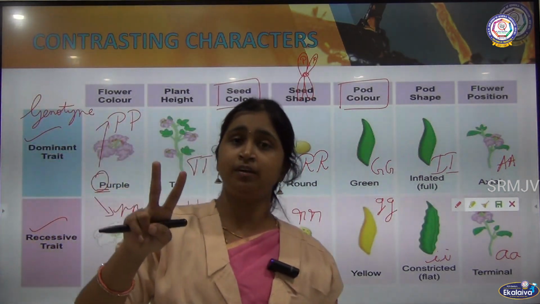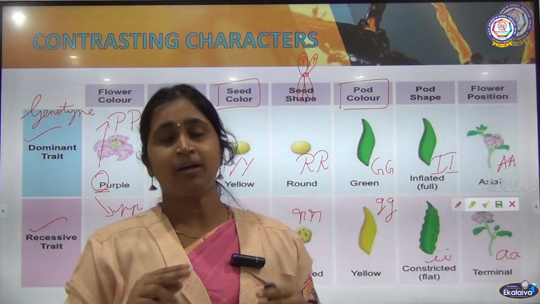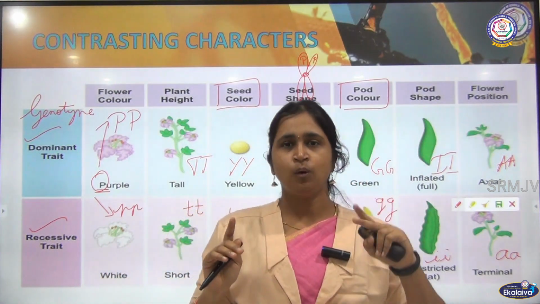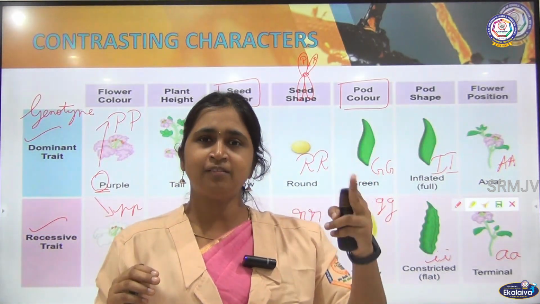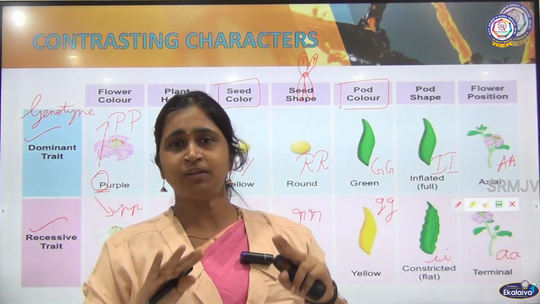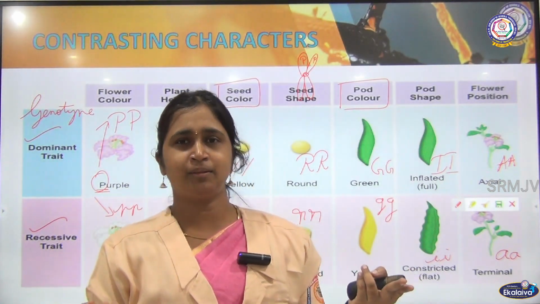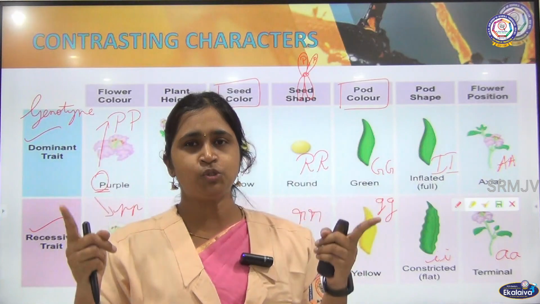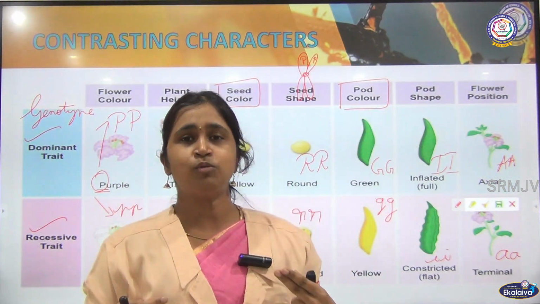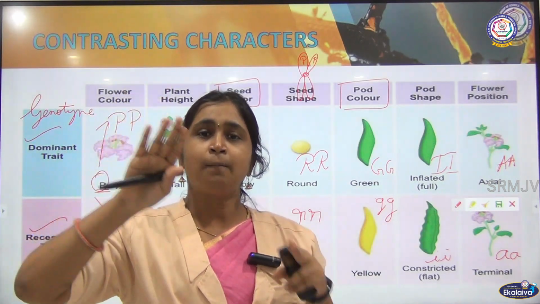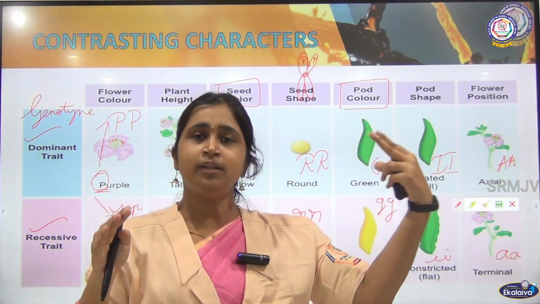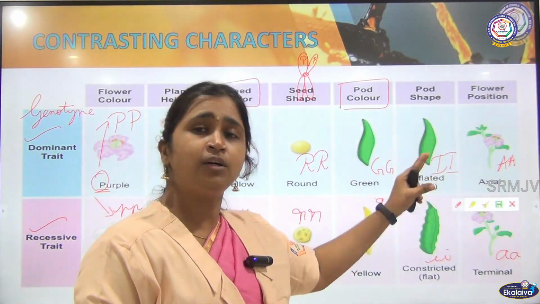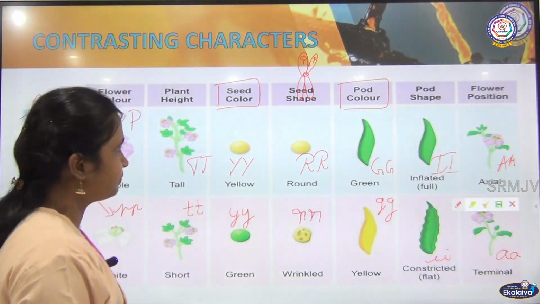So two terminologies we know very well: one is phenotype, another is genotype. And next we also discussed dominant and recessive. In a very simple way I will tell you. Two plants: one is a tall plant, another is a dwarf plant. The two plants are going to be intercrossed. Mendel did the intercross between these two plants by the pollination and bagging method. Then what happened? In the next generation he got a tall plant. When he intercrossed these two, he got a tall plant. From that he came to know that the other character was suppressed, masked, not allowed to express. Only the dominant characters were allowed to express. Like that he did research for all these characters and found the dominance as well as the recessive.